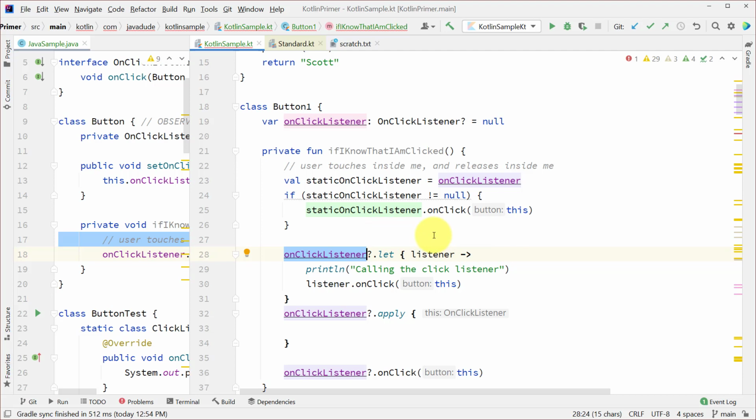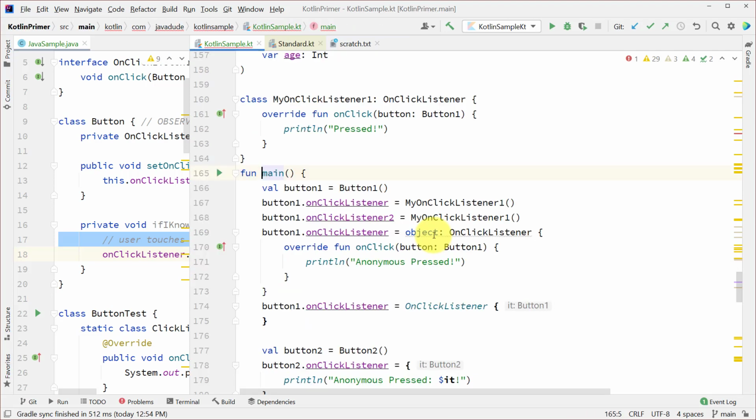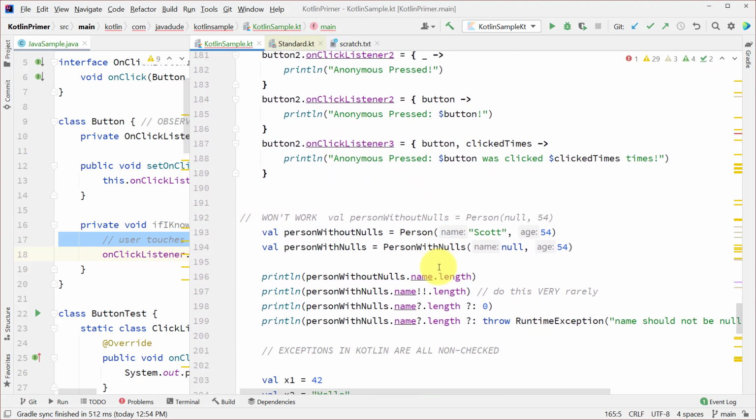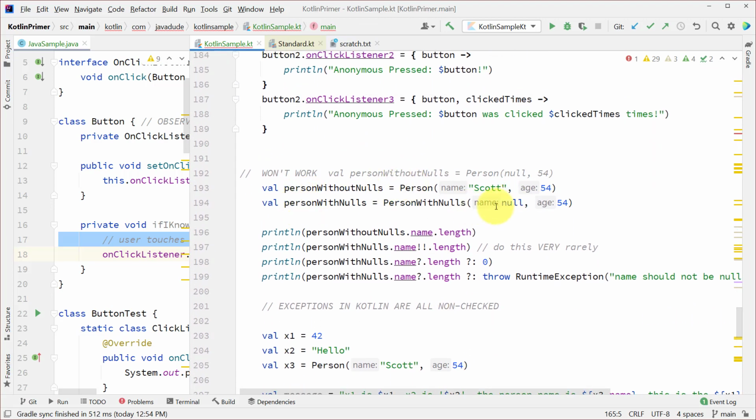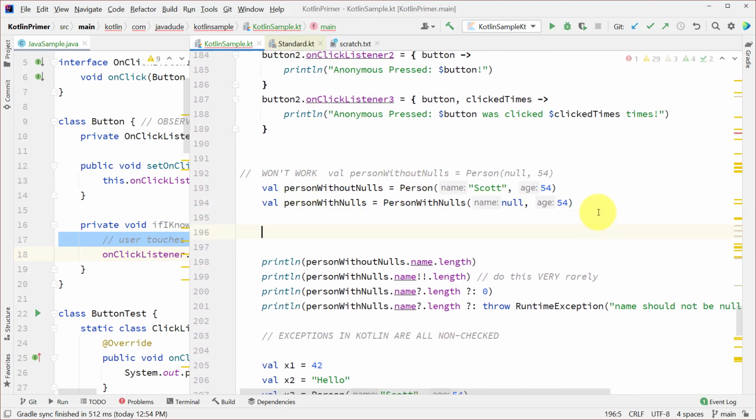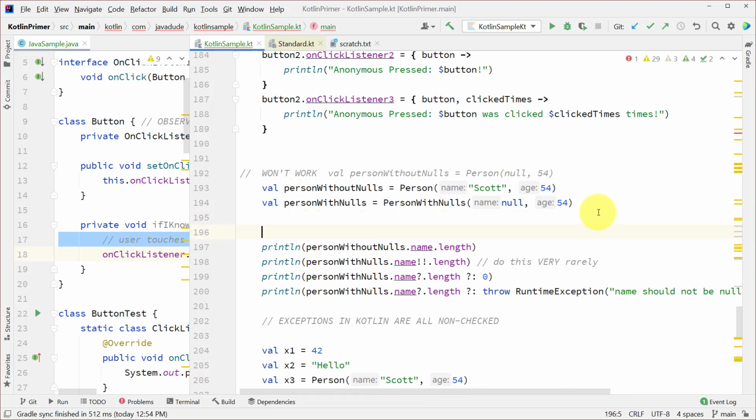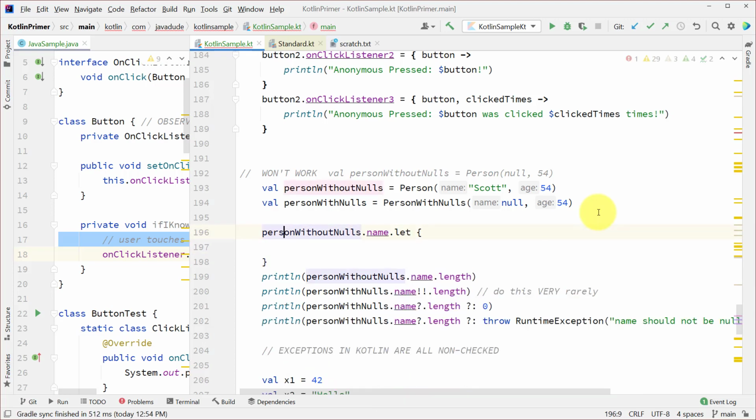So if we did something like, let me go down to the main to do this. So we have our person with nulls. Let's say we had, let's do the person without nulls. So I could do something like person without nulls dot name dot let and say name inside there.